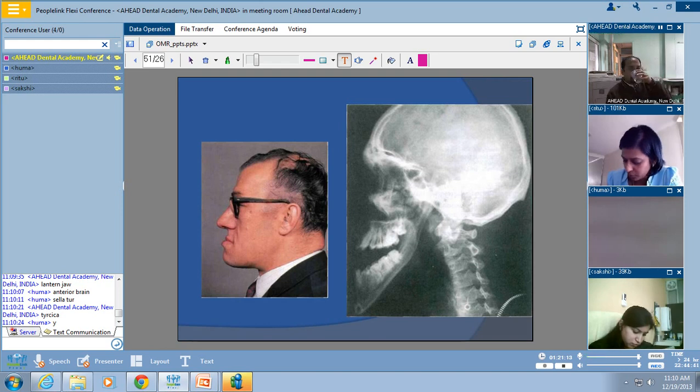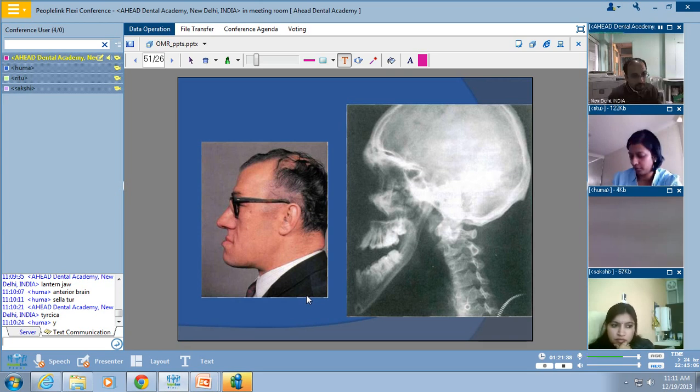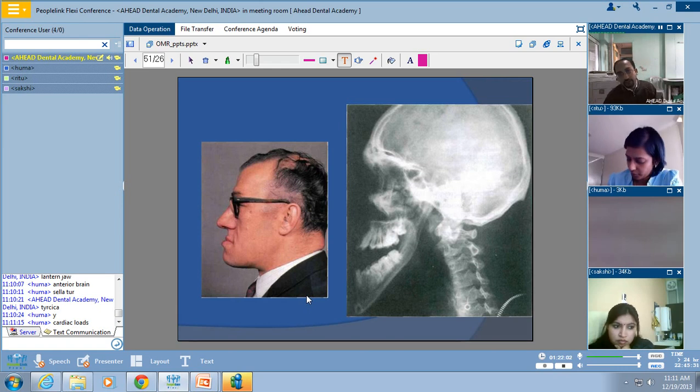Now, one more question: what is the lifespan of patients with acromegaly and gigantism? Surprisingly, the lifespan of these patients is actually less than that of normal individuals. Why? If there is a huge body, your heart needs to work double, pumping more blood to reach the far organs. There is a cardiac overload and these patients generally die of heart attack. Their lifespan is generally around 40 to 45 years. Contrary to what we believe, it is actually the complete opposite. Is it clear?